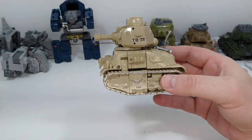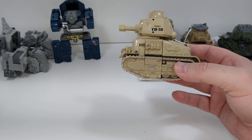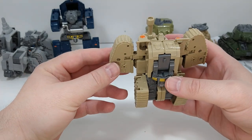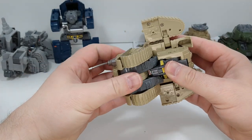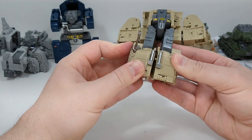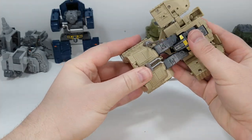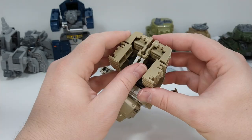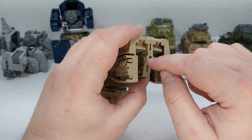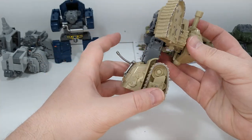And now to do the arm mode. The arms are a little more complicated than, well, not really. These two were, you know, different. Not complicated, but different. But TH-38, you have to get everything out. So you do this part here, and then you unfold the legs. And they have to remain clipped. Come on. And there's gonna be something that's gonna clip in. Always on camera. There's gonna be something that's gonna clip here, which may or may not be a hand. But we'll see when I do the combine mode.